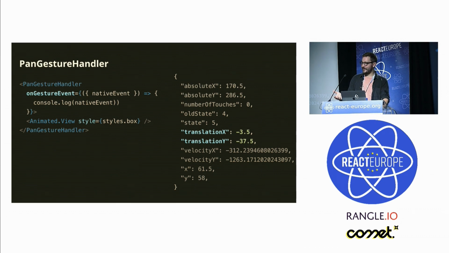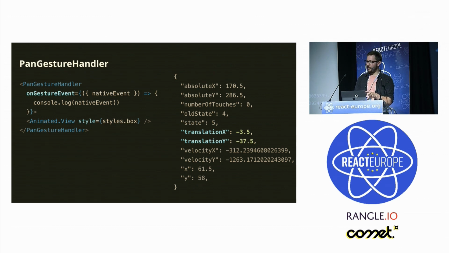We'd previously seen onHandlerStateChange, right? Handler state going from one state of the handler to another. But once the handler is active, when you have a continuous gesture, like a pan, where you enter active and then you move your finger around, there are gesture events firing every frame that you move your finger. The way to receive those events, because the handler state isn't changing, it stays in the active state, but you care about the events that are coming in. And so this onGestureEvent prop allows you to handle those events.